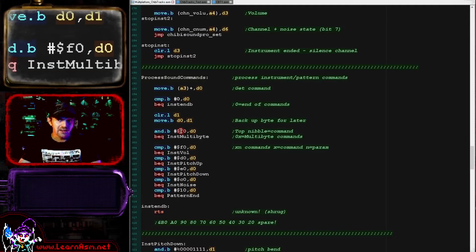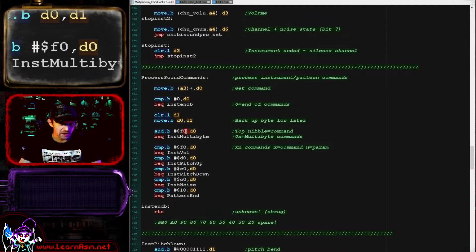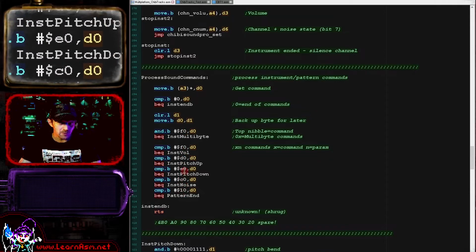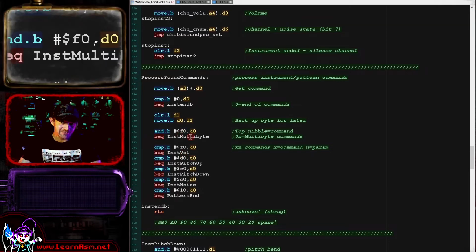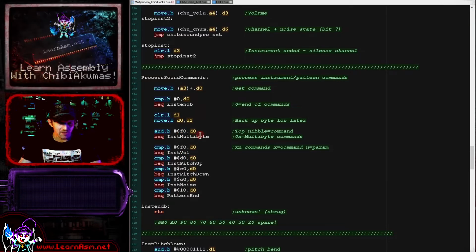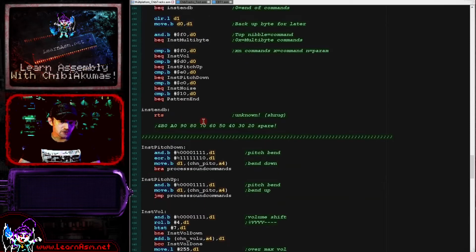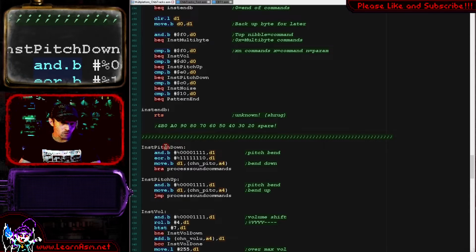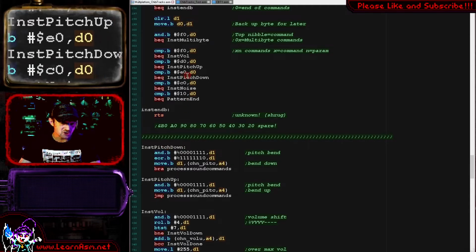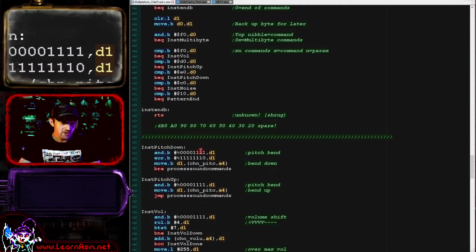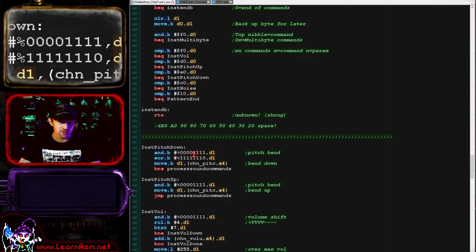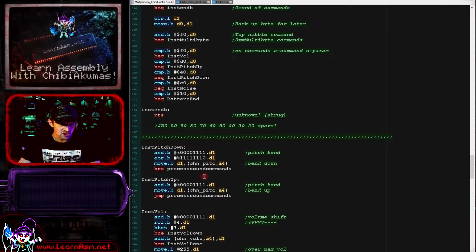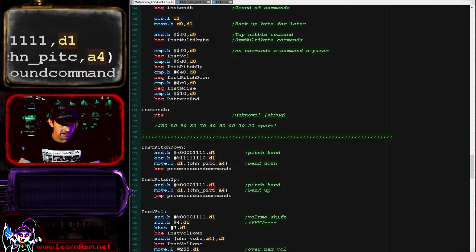So what we're doing here is we're taking the top nibble of D0 and we're going to compare that to our various options here and branch out to the various 1 nibble command options. If the top nibble is 0, it's a multi-byte command though, and we've got a separate routine to do that. So what options do we have for our 1 nibble commands? Well, we have a pitch shift option here. And so what we can do is pitch down and pitch up. And so what we're doing is taking the bottom nibble. In this case, we're converting it to a negative number. So we're taking the 4 bits and making them negative. And we're basically setting that as the new pitch. Pitch up is basically the same, positive, adding that as the new pitch.